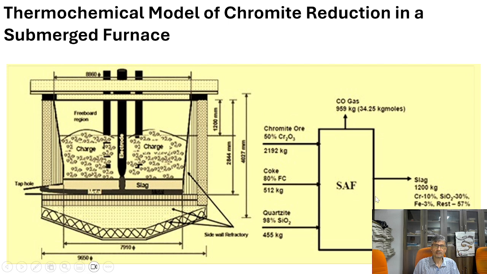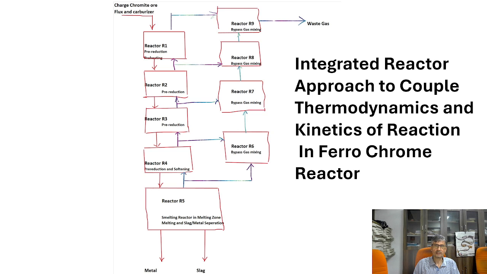So if we talk about the behavior of this complex process, it has to be understood fundamentally first of all, and then its behavior could be simulated with the help of a mathematical model. Here I tried to simulate it with the help of an interconnected reactor based model, which has been demonstrated in the way we can see on the screen, where the process has been divided into a number of reactors.